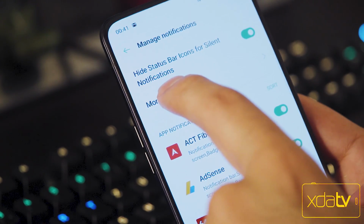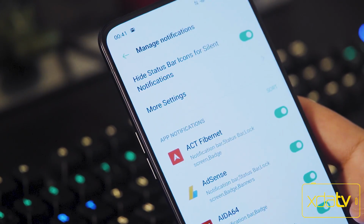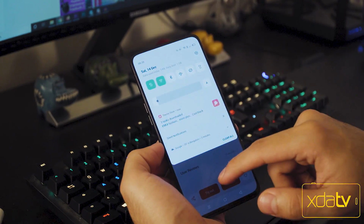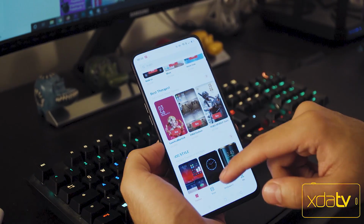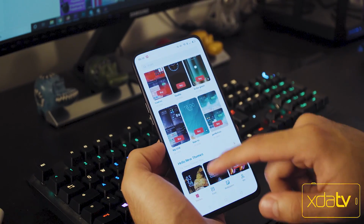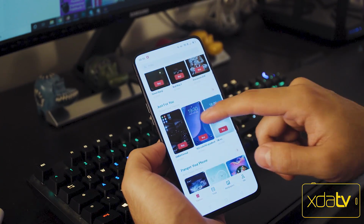A lot of refinements have been made to the overall visuals of the UI. The animations are much smoother, the icons are much nicer, and it looks more polished, to put it simply. The new material design icons are more refined and more compatible with Google Kits, and a lot of credit goes to the quantum animation engine that maintains high frame rate when navigating the UI. Themes are now supported system-wide and icons and other UI elements are completely customizable, and in case you don't like any of them on offer, you can create one of your own as well.